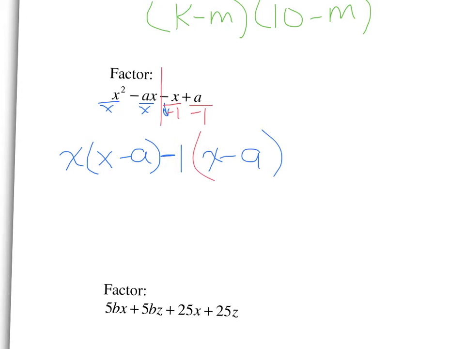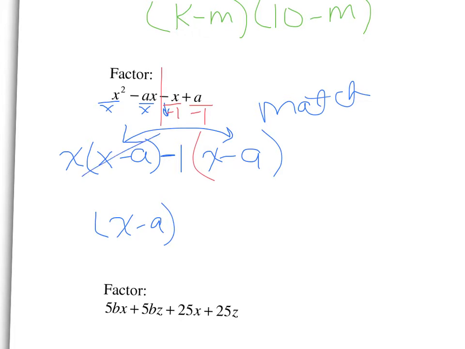And the key to factoring by grouping is that these two binomials here have to always match. You can't go to the last step if they aren't the same because they are now common. And you're factoring them out or taking them out of both of those terms. And you have left x minus 1.